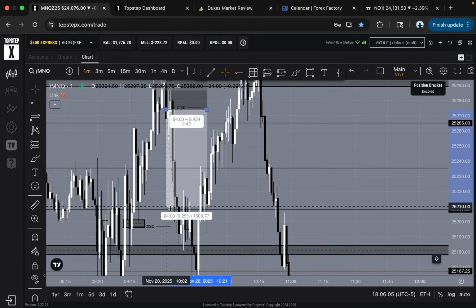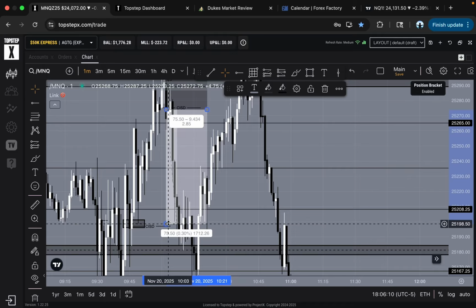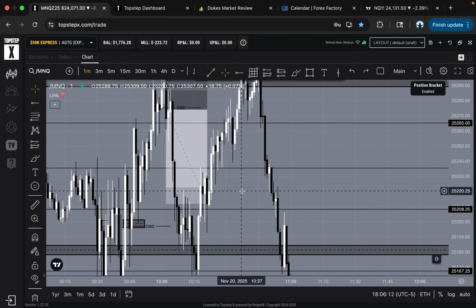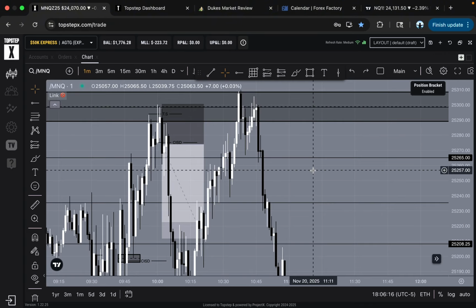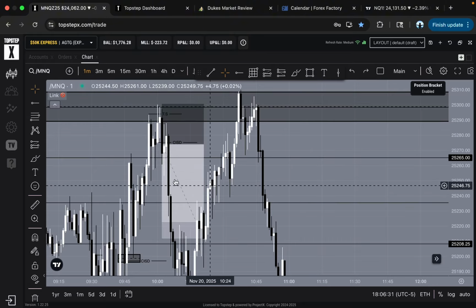I'm not going to lie, I'm still working on holding my trades. I had my target all the way down here at this low, but I just took $800 profit because I didn't want to get too greedy. Or not too greedy, but I have a hard time holding my trades. That's something I'm going to be working on mentally. I will get better at that though. So, nice, very good trade today. I'm very happy how it went.